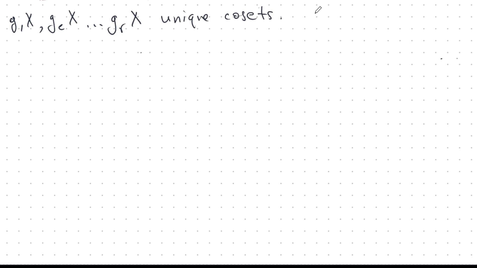Now, all elements of G belong to a coset because we proved before, we proved this in a previous video. I'll put all the links to those videos in the description box. We proved that G always belongs to the coset that it generates. And GX, of course, is one of the cosets that appear in this list of unique ones. So all elements of G will be in here somewhere.